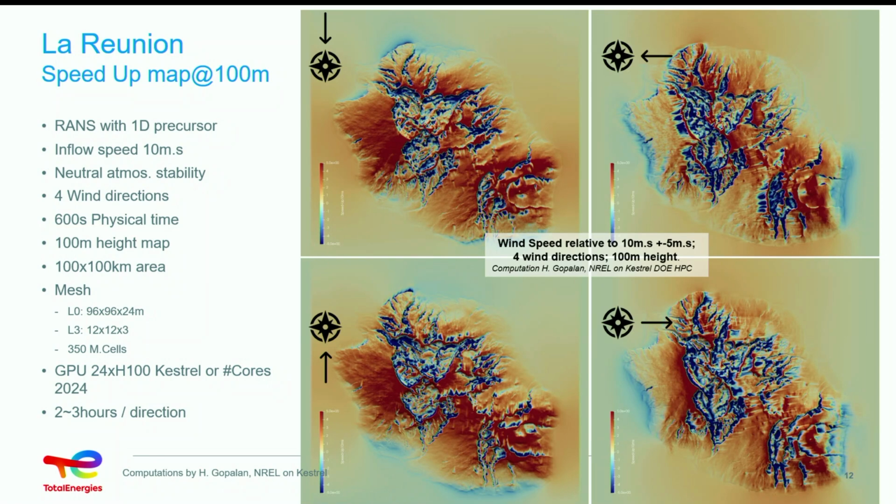And you can see, with only those 4 directions, for only one wind speed and neutral atmospheric conditions, that there are a lot of discrepancies in the area according to the wind speed. And from that, we extract the wind speed deficit for the location of the turbines. And we add additional information to the engineering model to enhance the accuracy of the annual yield predictions.